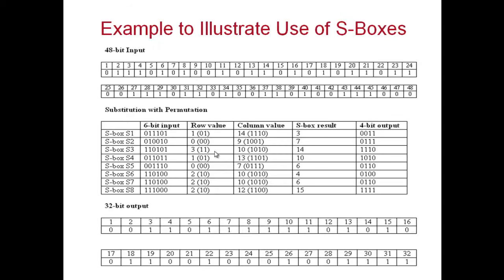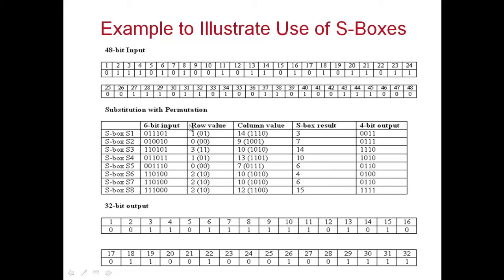The S boxes look like this. So what happens is this. We have the 6-bit input. For example, you have 0, 1, 1, 1, 0, 1. That's the first 6-bit input. We take the leftmost bit and the rightmost bit. So this is the leftmost bit, which is a 0, and the rightmost bit, which is a 1. So 0 and 1 in binary, if you convert that to decimal, is 1. And then we have the second to fifth bits, which is 1 1 1 0. 1 1 1 0 in decimal is going to be 14, because the last 1 is actually 0, this is 2 plus 4 plus 8, which is 14.